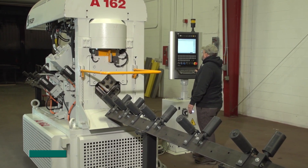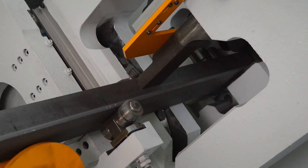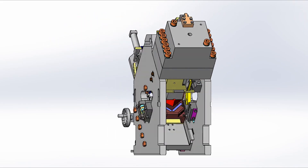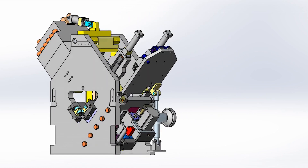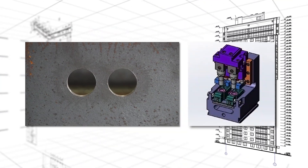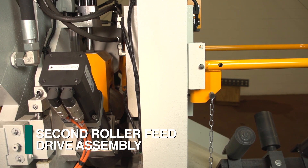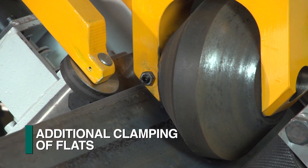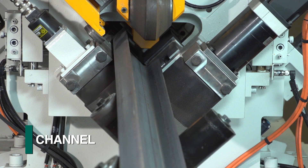The PHYCHEP A-Series angle line models for 160 or 200 millimeter angle legs can be furnished with either a programmable or a cartridge style marking press. The A-Series angle lines can also be equipped with an optional multi-function press. This versatile press can be furnished with quick change tooling for large hole size punching applications, notching, or even marking to expand their versatility. Mounted just before the shear is a second roller feed and drive assembly to maximize stock material utilization. The A-Series angle lines can be supplied with additional clamping and tooling to also process flats and channels to further enhance the system's versatility.